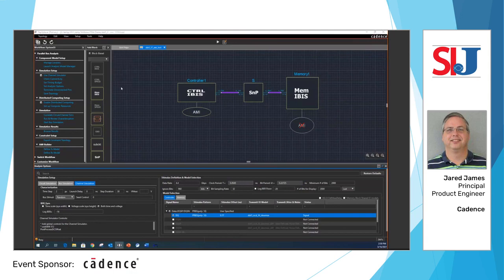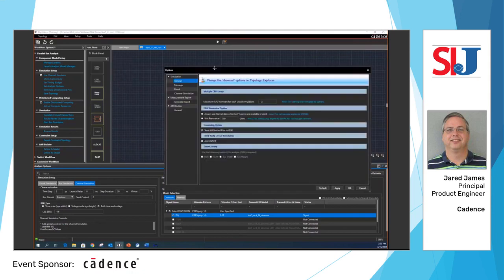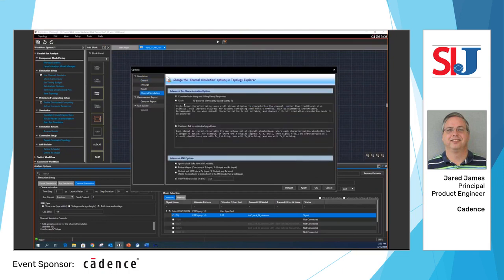For other specific DDR options in the channel simulation, we have considered both rising and falling ramp responses. This was mentioned earlier. This provides additional accuracy in the simulations, being that rise time and fall time responses can be different. There are also some other options here for cycle and for capture or crosstalk on an individual signal basis.